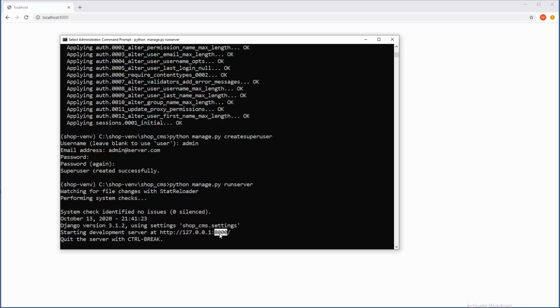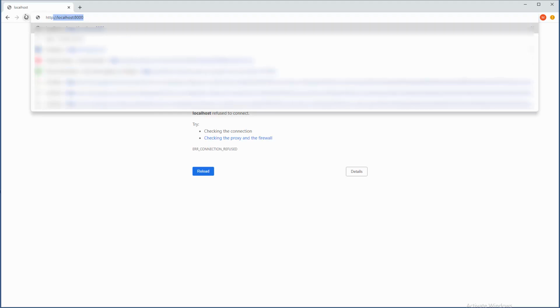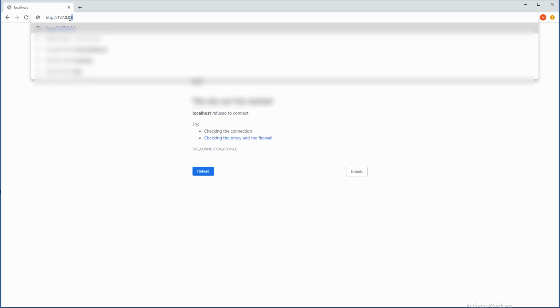Anyway, just note, type this thing in your address bar and the thing will work. Sorry. HTTP, because I don't have a secure connection like SSL, because I'm on a local machine, so HTTP will get the job done. And then you can say, well, of course, your local address and port 8000, and we're going to see the rocket.